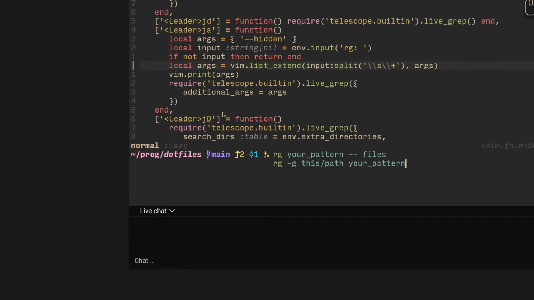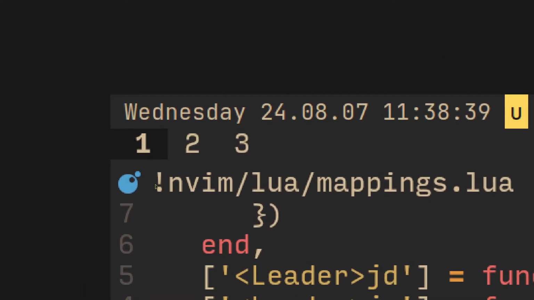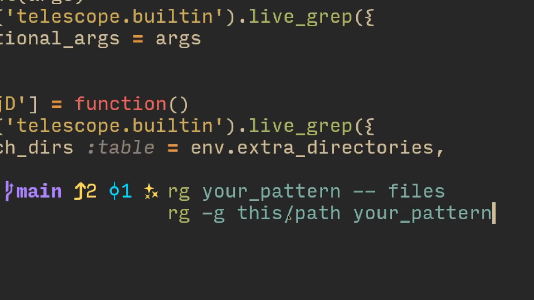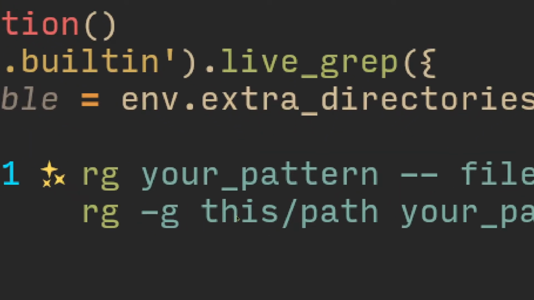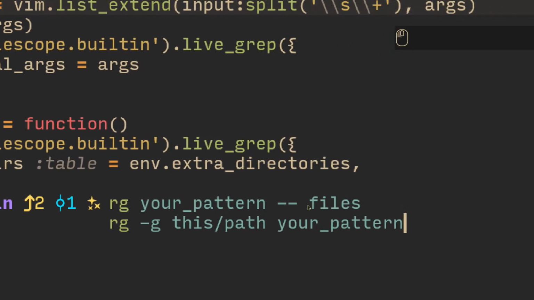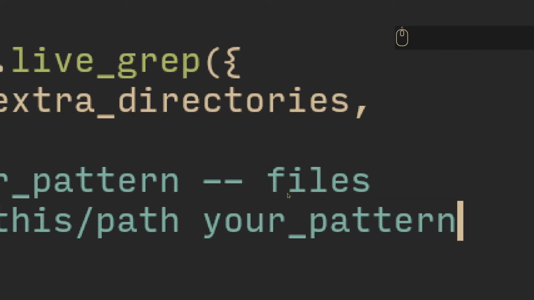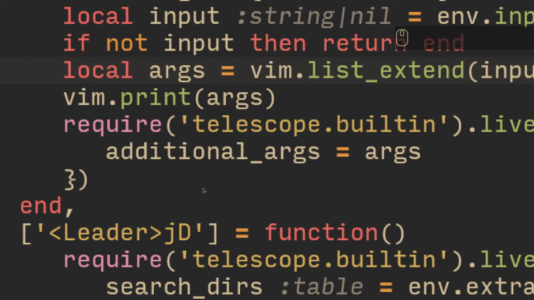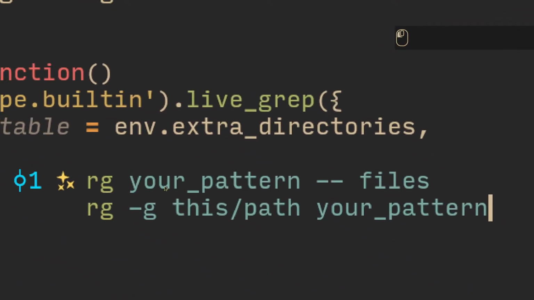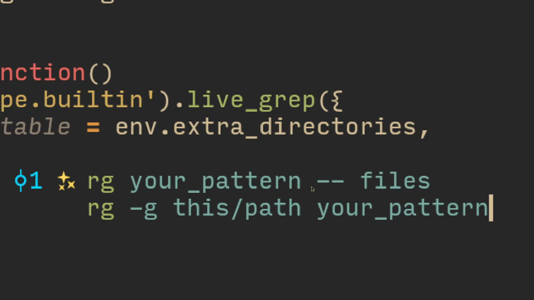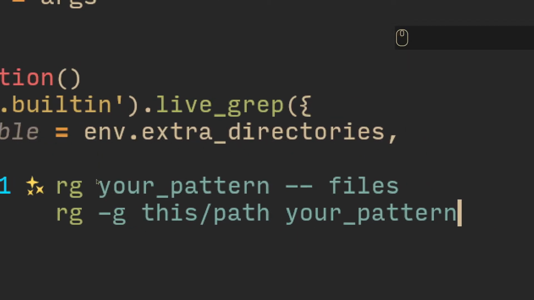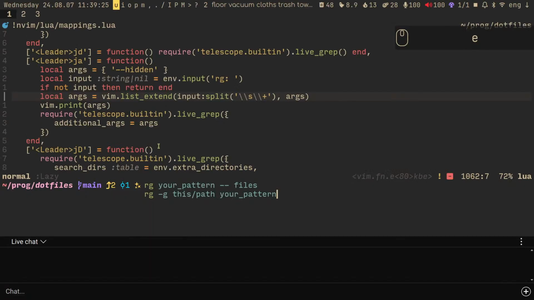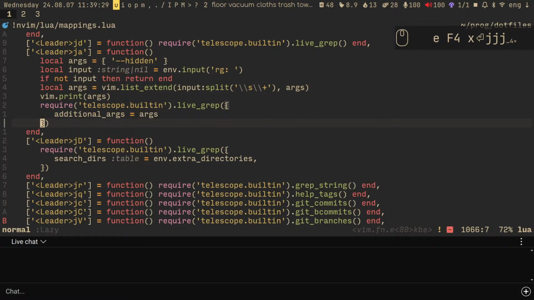If we use glob and pass this path, it will consider the exclamation mark to mean, oh, don't search in this file, because globs have special meaning. And this might just not be possible with the API that Telescope provides us, because it says additional args, meaning it probably just puts the pattern after everything. So we might not be able to put the pattern in the middle like this, because I'm pretty sure you cannot put files before in any way, which really sucks. But to see if that is the case, I want to actually see if that is the case.